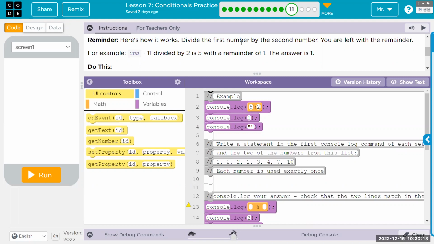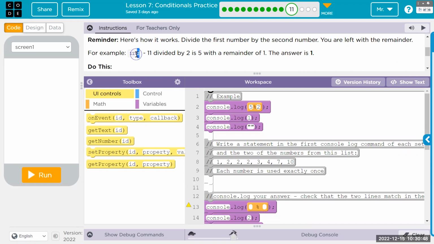Okay. If the first number is less than the second number, the answer is the first number. Okay, 5 mod 12. The second number is the clock size, so we use mod 12 a lot in the example. 5 mod 12 is 5. 17 mod 12 is also 5. Okay, 17 mod 12, you go all the way around the clock once, and then you have 5 more. It doesn't matter that you went around the clock once. What matters is that you went 5 past. Okay, it's the remainder.